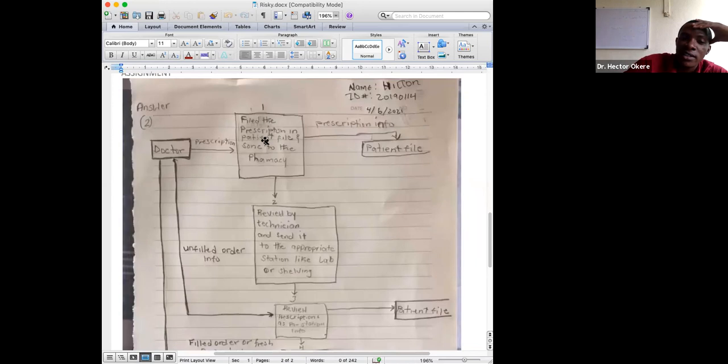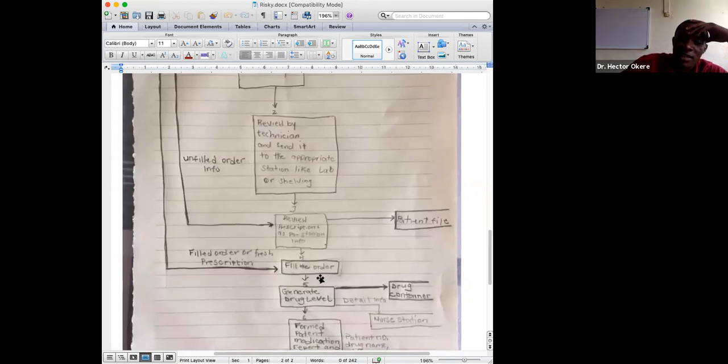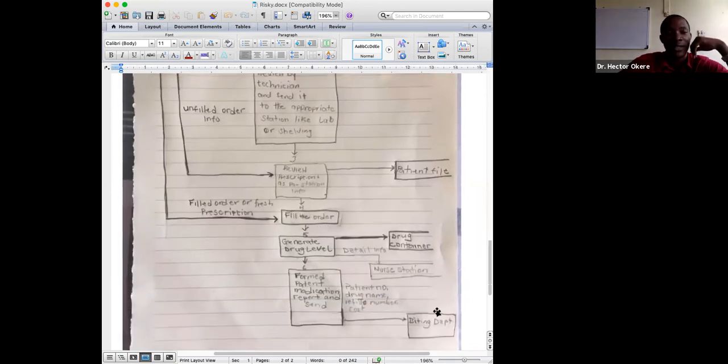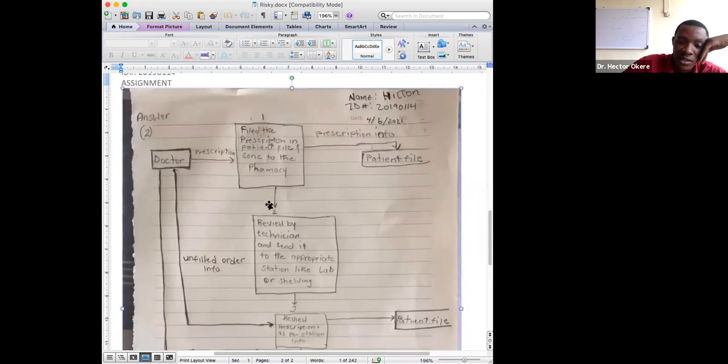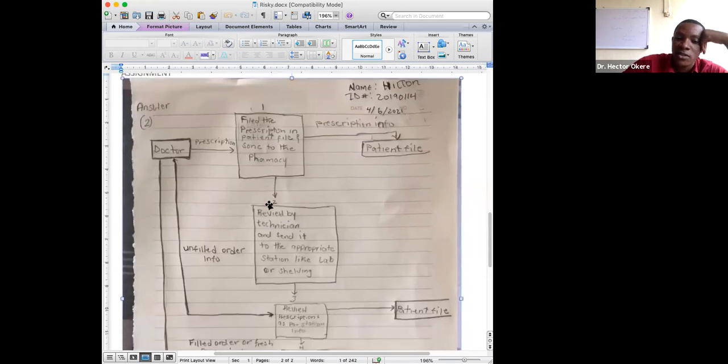Number one, if you look at this, this is a rectangle. This is a rectangle. This is a rectangle. Everything here is a rectangle. Exactly, everything is source and sink instead of process. Okay, so this is something I want all of you to take note of.